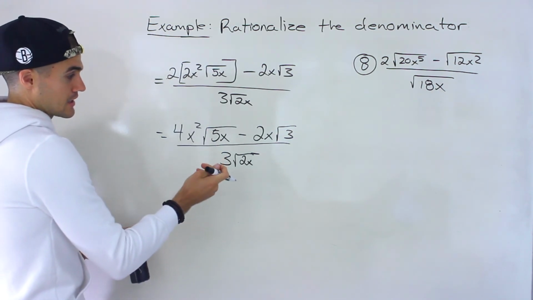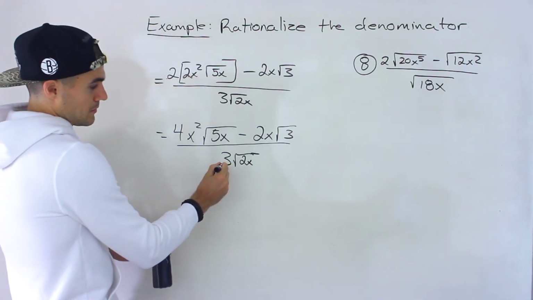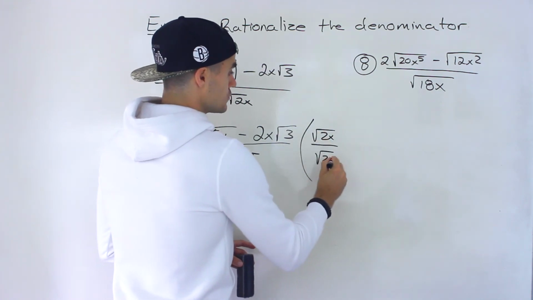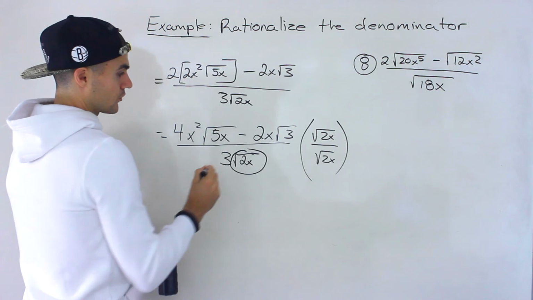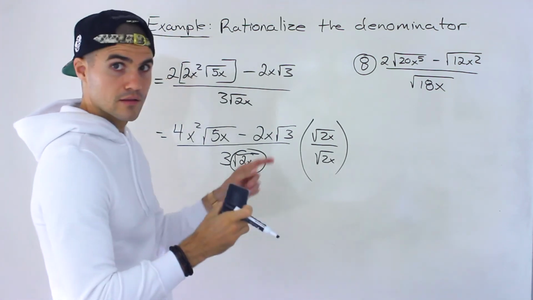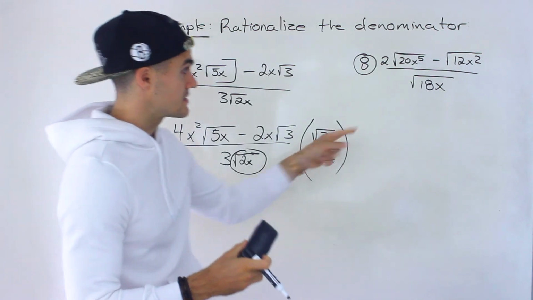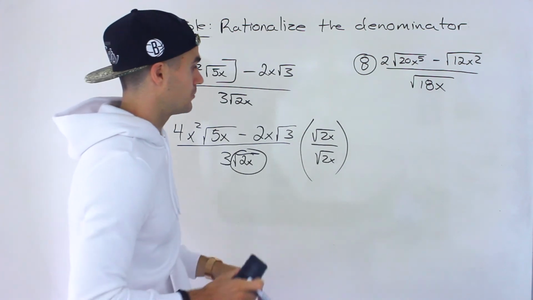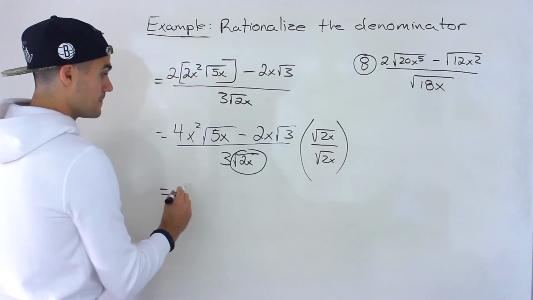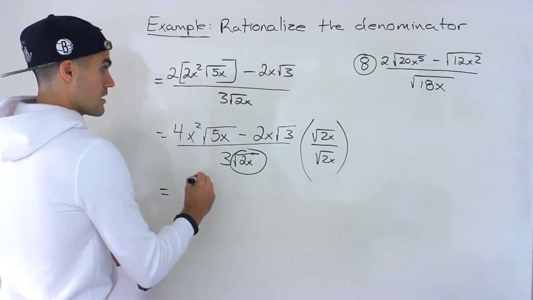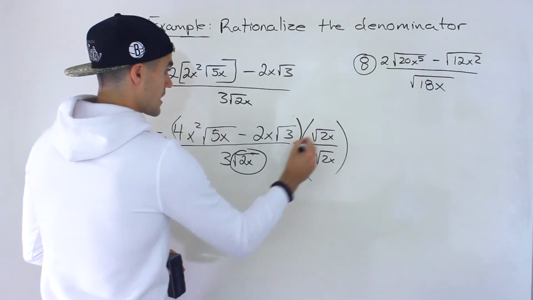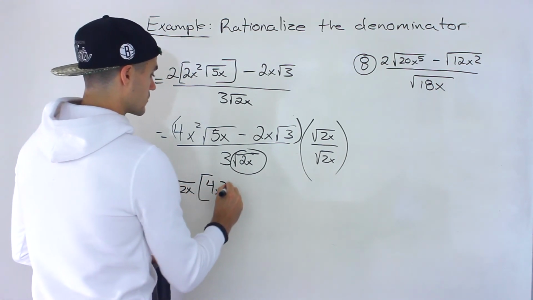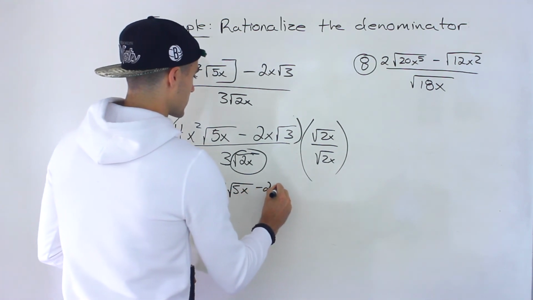So from here, we can rationalize. And notice that we don't have to worry about this 3 here because there's no radical with this, so we only have to multiply this by root 2x over root 2x, because really we just have to get rid of this radical term. And so that's why this simplification before is making this easier, because instead of multiplying it by root 18x over root 18x, much larger number, we just have to multiply it by this smaller number here. And so what would happen is we would end up with, I'm going to keep these two terms separate. So the root 2x, let me put in front, and we'll still have the 4x squared root 5x minus 2x root 3.